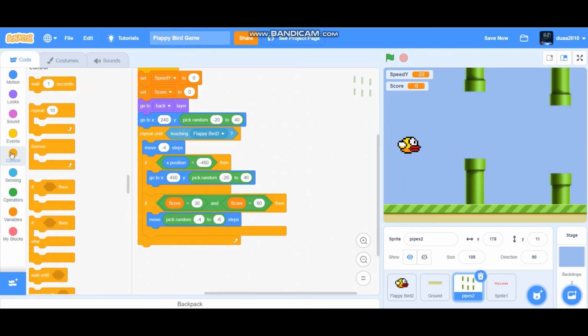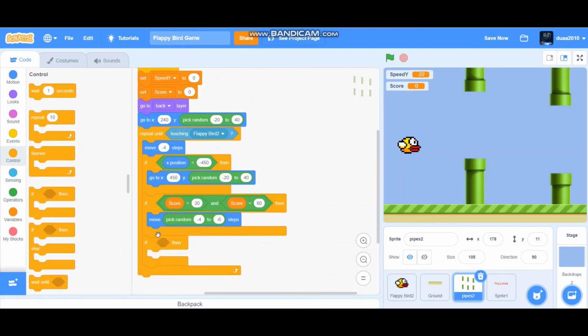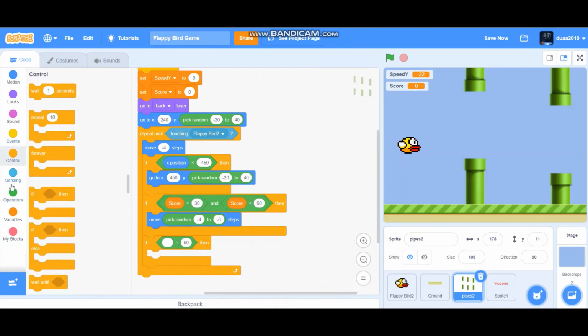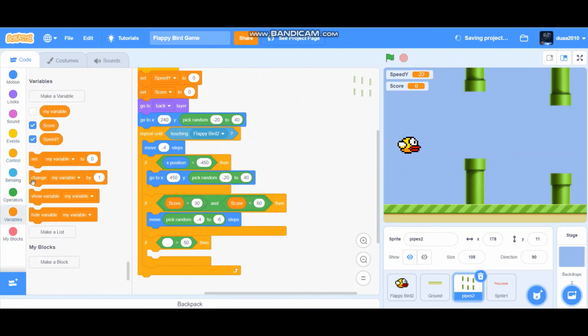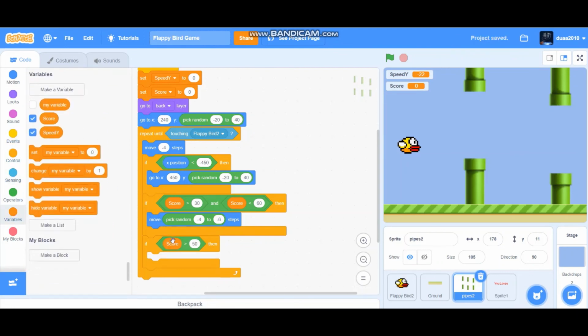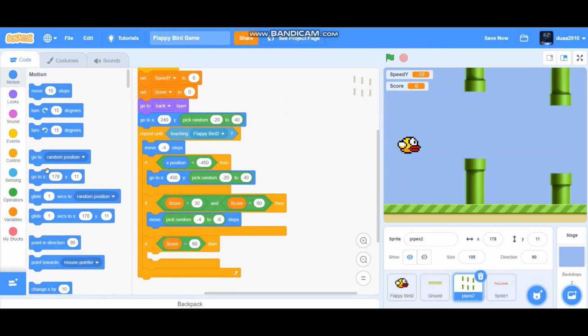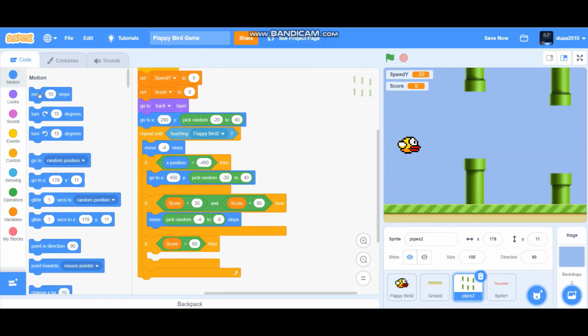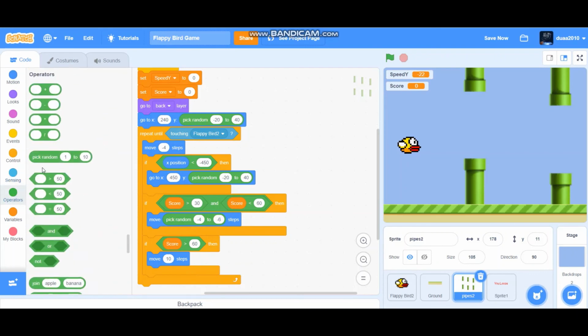And now again go to control and drag the if-then statement. If score greater than 60, move, pick random from -6 to -9.